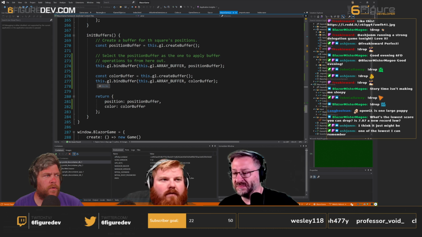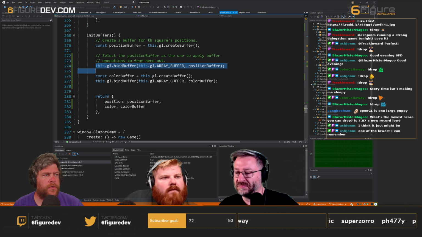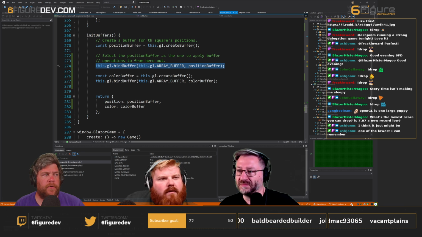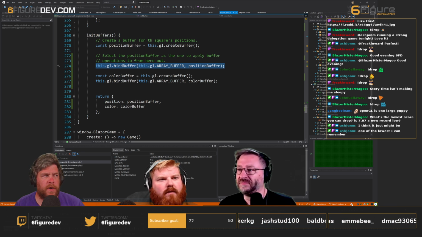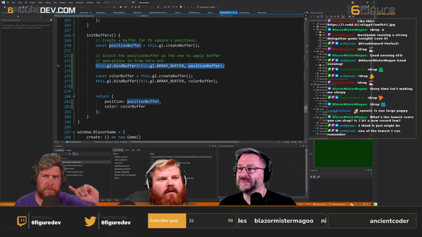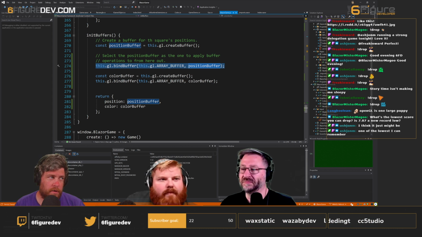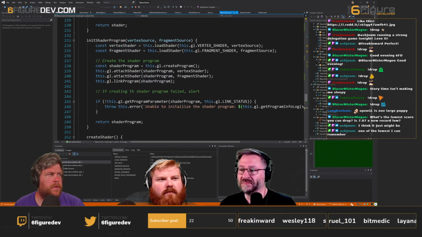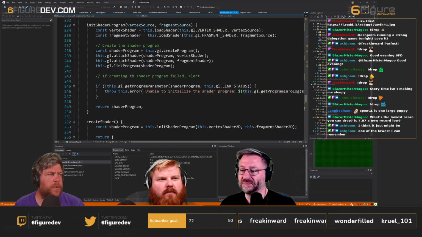Creating the buffer and assigning the buffer here is totally fine, but the parts where we're binding the buffer need to happen just before those calls on the other side. Yep. So let's grab this one and move it up.